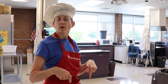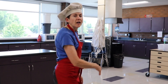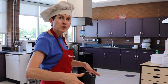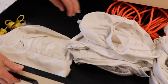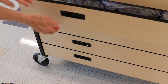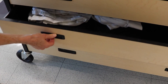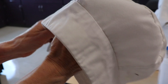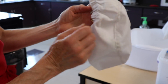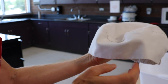Welcome to a day of catering. Anytime you come into this kitchen, you're going to come over here and grab yourself a chef hat and put on an apron. The chef's hats are in here. You have a choice between your regular chef hat, some fun variety ones, and there's also ones that are more like a toque type variety, and then a little beanie that sits on the top of your head like a little cap. Those are your choices of head coverings.